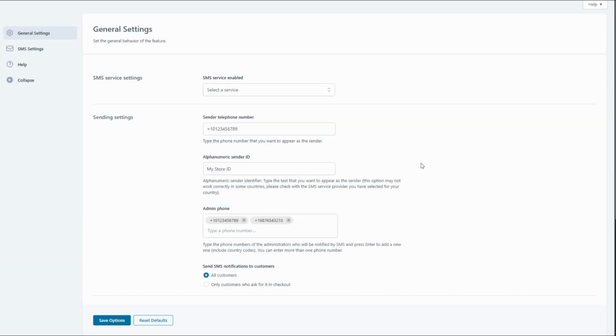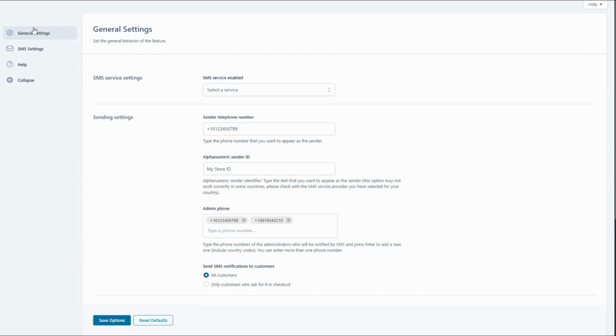We're going to overview the SMS notifications feature, which allows you to automatically send text messages to your customers every time the status of their order changes. Let's get started. With this feature, you can keep track of what's happening in real time by getting SMS notifications whenever an order status is updated, and you can improve the shopping experience for your customers by offering them the option to get text messages for their orders as well.